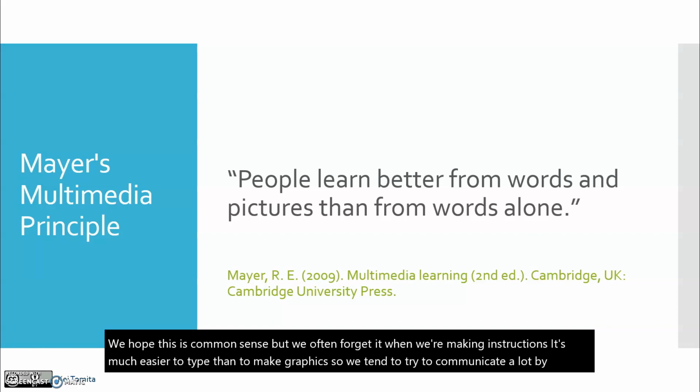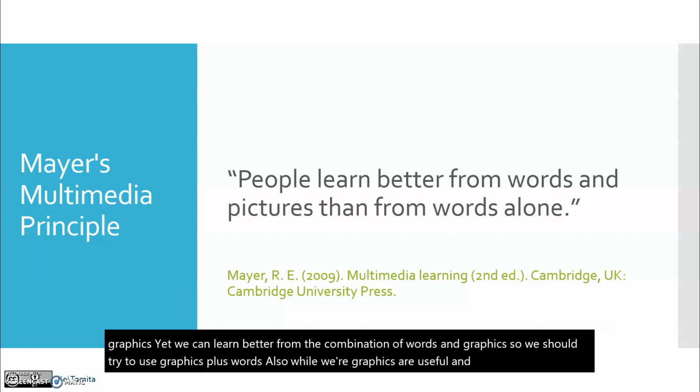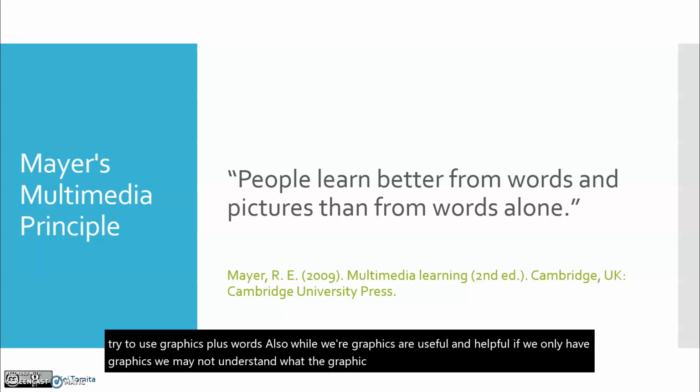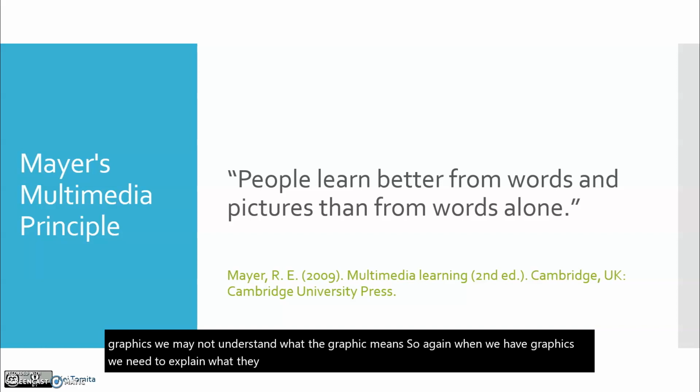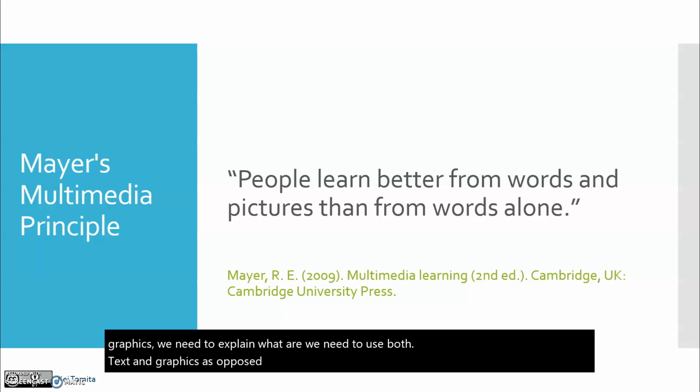Yet, we can learn better from the combination of words and graphics, so we should try to use graphics plus words. Also, while graphics are useful and helpful, if we only have graphics, we may not understand what the graphic means. So, again, when we have graphics, we need to explain what they are. We need to use both text and graphics as opposed to just text or just graphics.